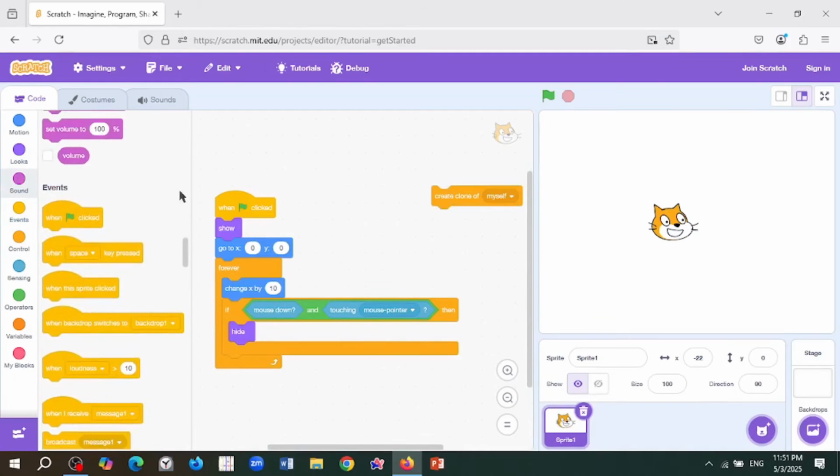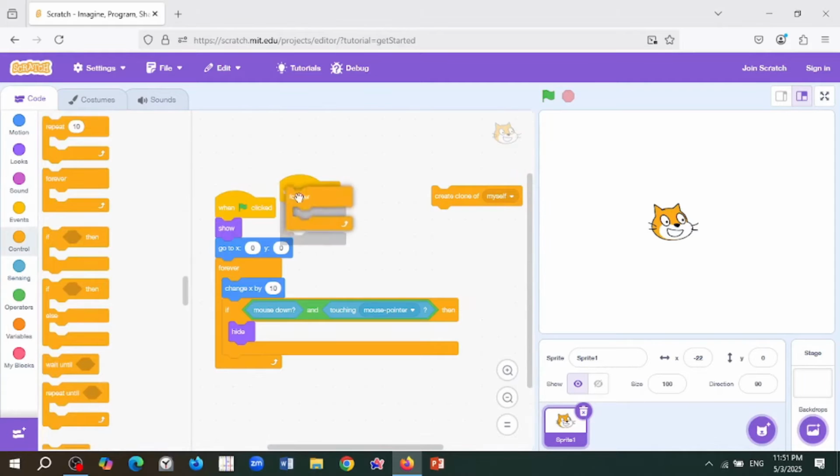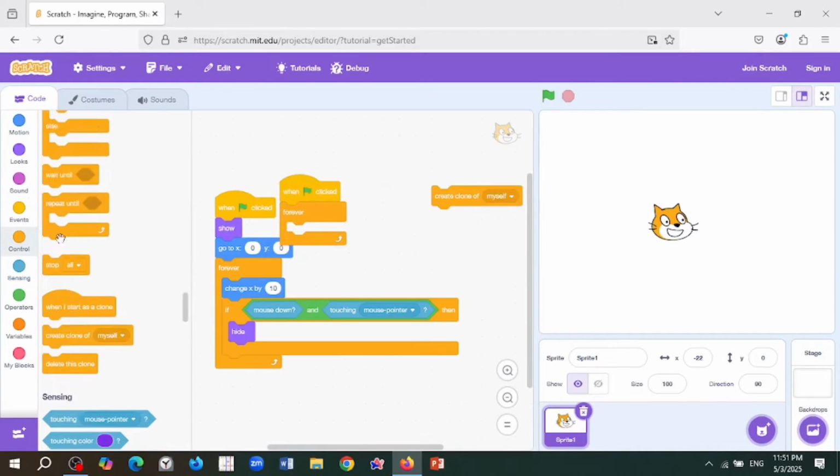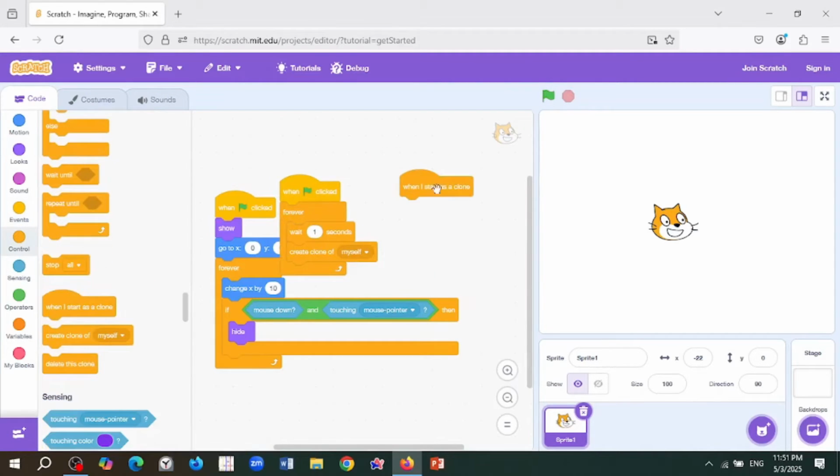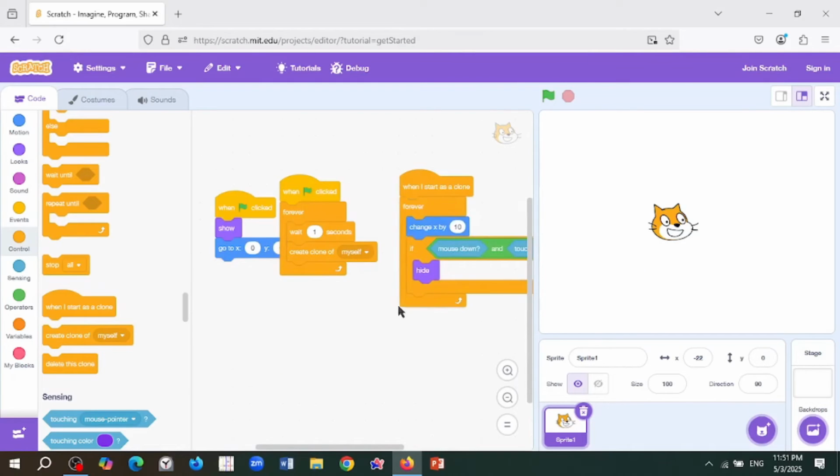I'll make a separate one: when flag clicked, forever, wait 1 second, create clone of myself. When I start as a clone, do all this.